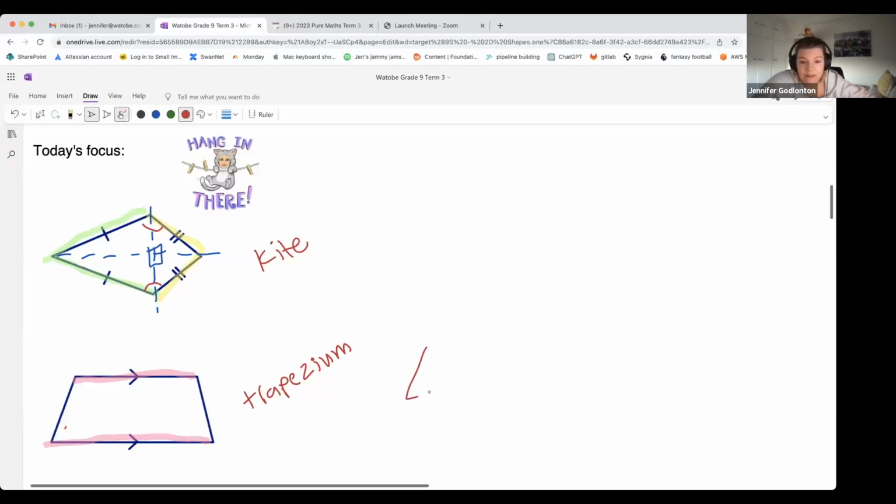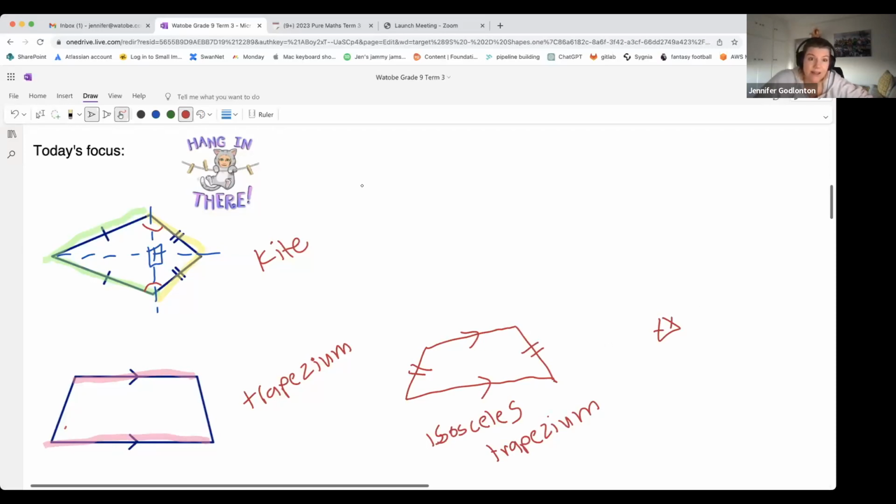If we have a trapezium that looks like this, okay, and we're told that this side is equal to that side, it's actually got a fancy name. It's called an isosceles trapezium. And if you think about it, that makes a lot of sense, because if you think about an isosceles triangle, it's a triangle where the two sides are the same. This is the same situation. So it's a trapezium where two sides are the same. But then they have to tell you that. Okay, so you can't ever just assume that that's the case. And if it's an isosceles trapezium, then those angles would be the same as each other, but only if it's an isosceles trapezium.